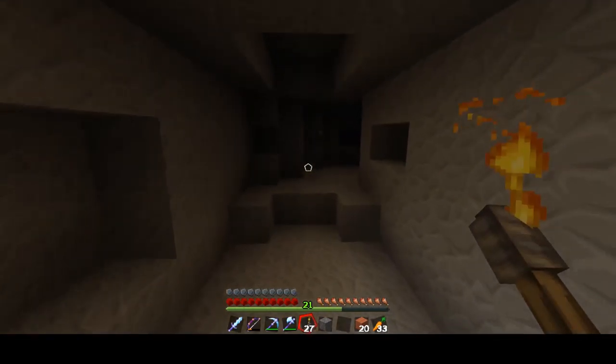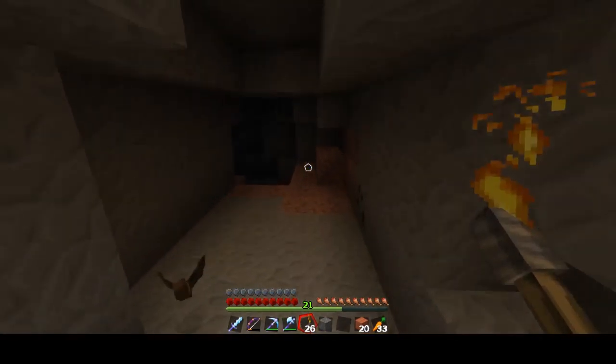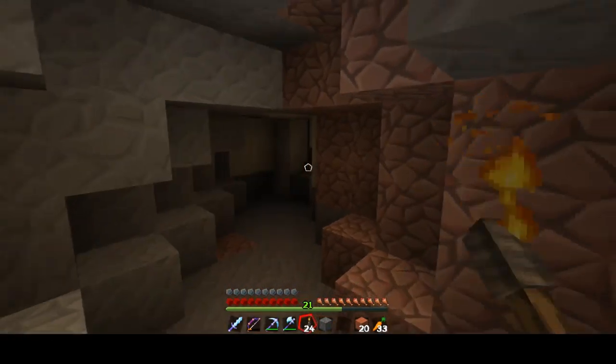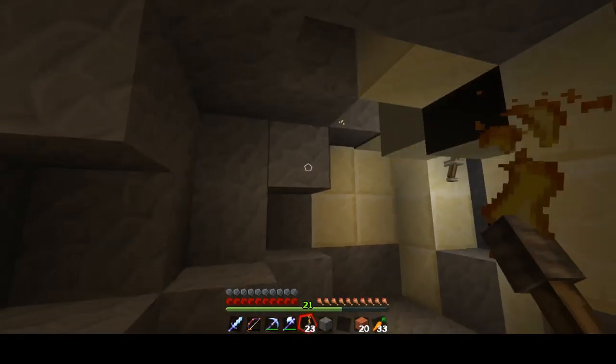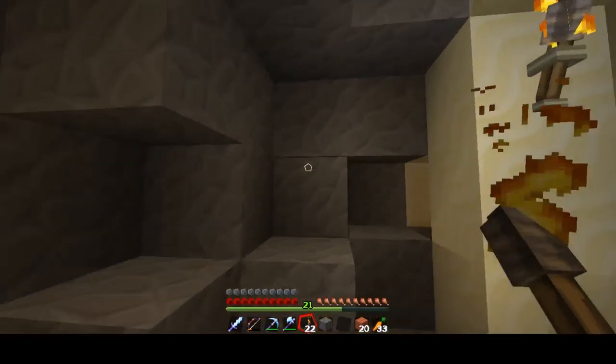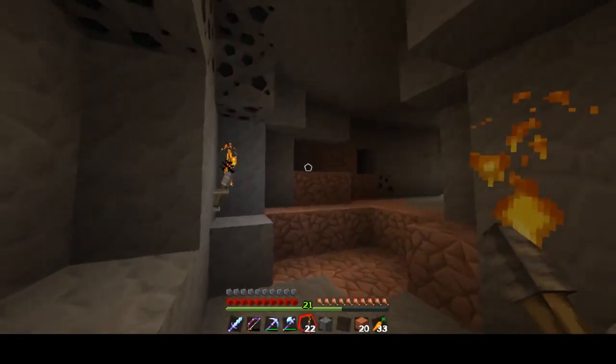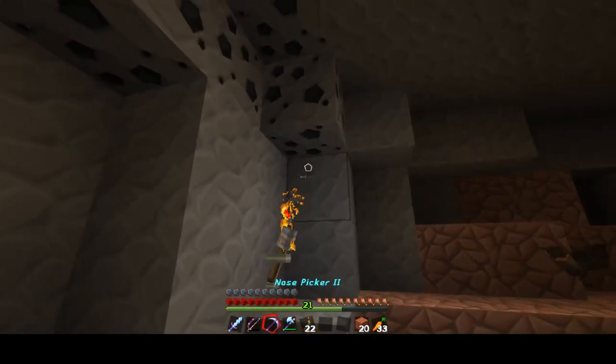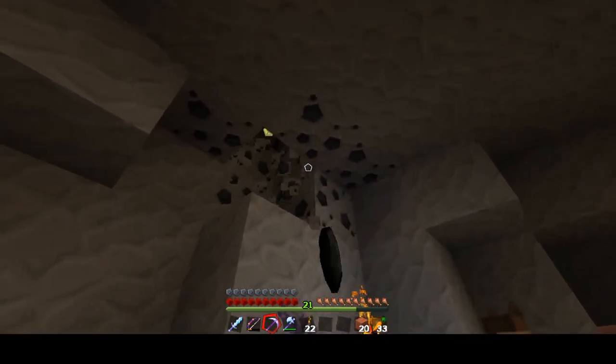Oh no. I can't see too well because I have some glare from the patio. That's the bad thing about having a patio right there. Okay. Nope, dead end. And it got caved in. Stupid sand. Stupid sand, you make me look bad. All right. Let's grab some of this.